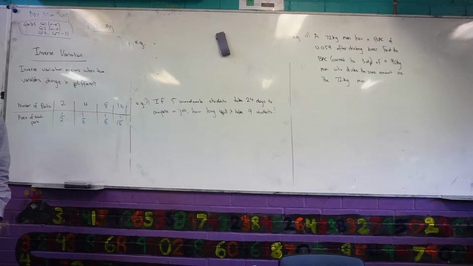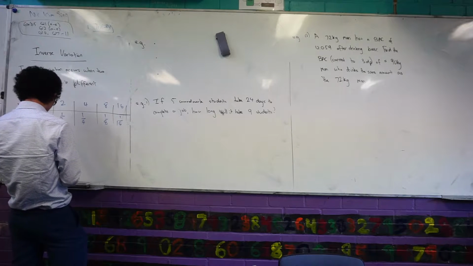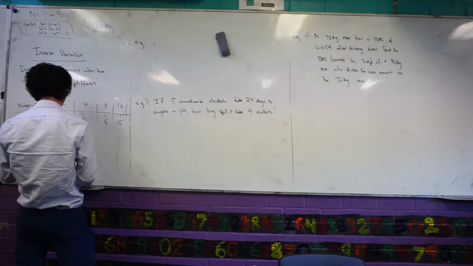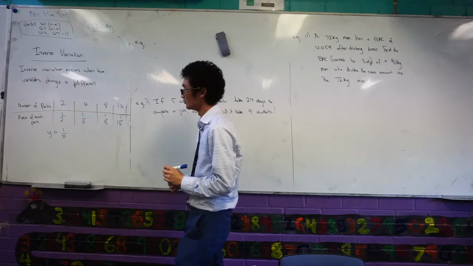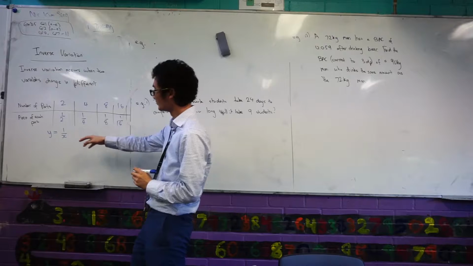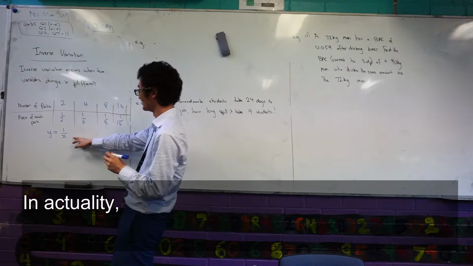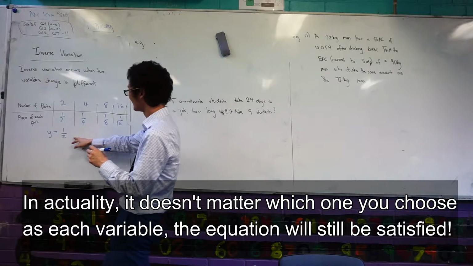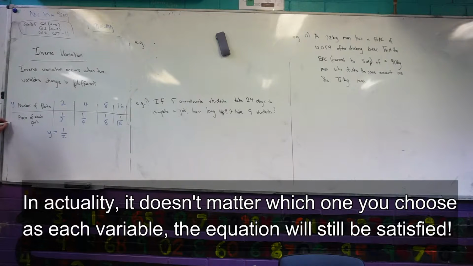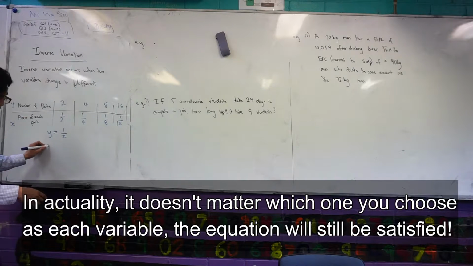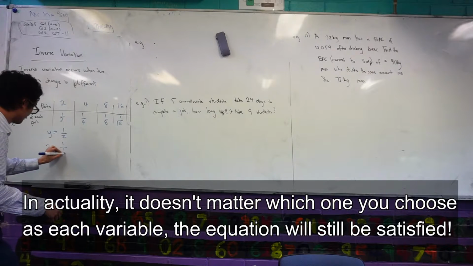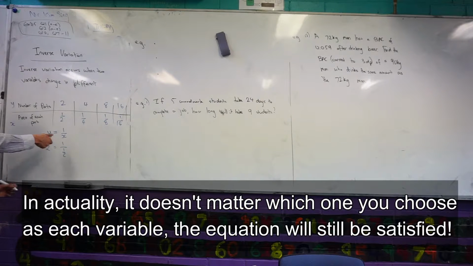We can actually express that mathematically, okay? Because visually it's really easy to see, but mathematically we can define that as y is equal to 1 over x. Now you want to be really careful with your variables here, because I always get this confused. The number of parts in this case is y, and the area of each part is x. Let's double check that works. I'm saying that 2 is equal to 1 over half, and that works out because when you take the reciprocal, you get 2 is equal to 2.